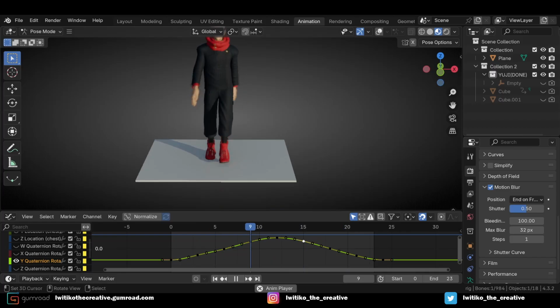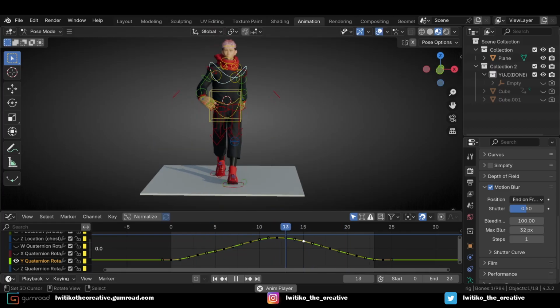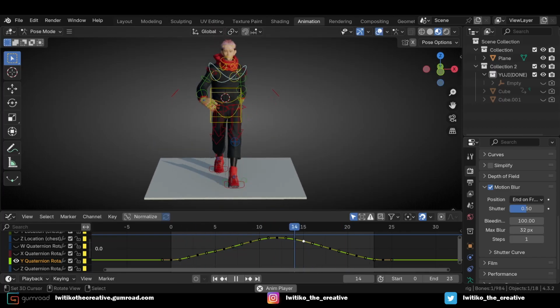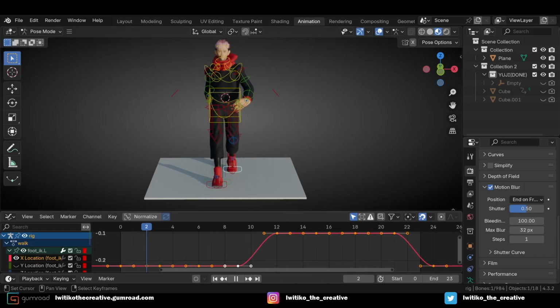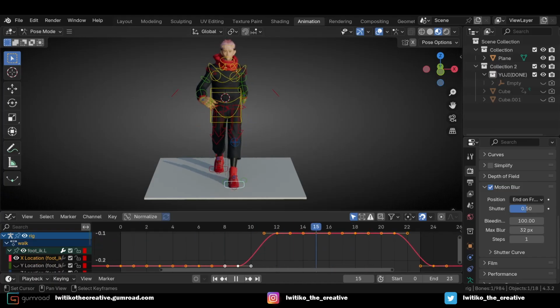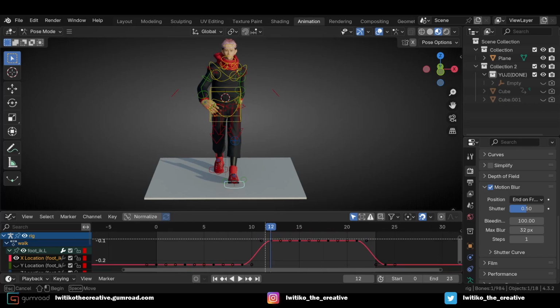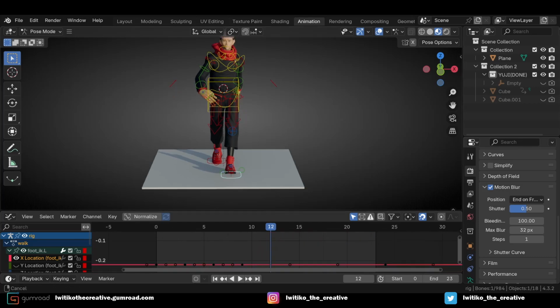Later on I'm going to work on the feet, because they were sliding on the X location of the controls, as you can see there. So this is on the left foot. As it hits the ground, it slides. So I just deleted those, so it goes straight back without sliding to the side. Same thing on the other side, on the right foot.